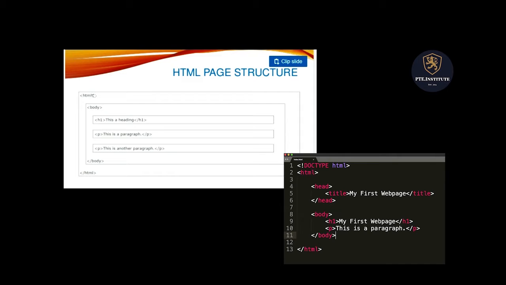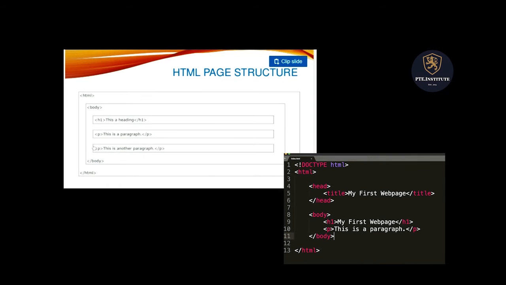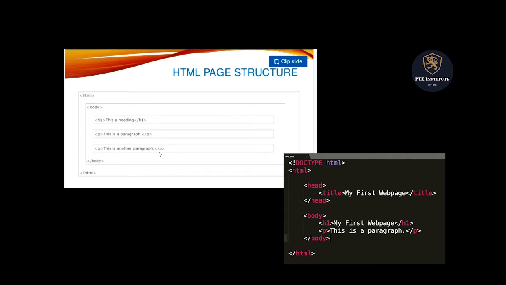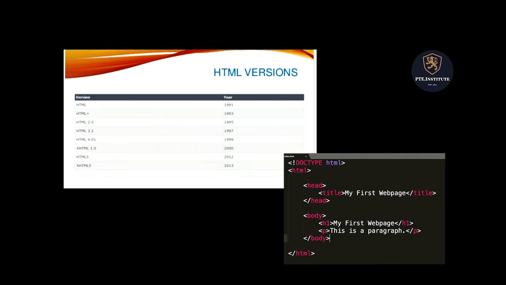Look at the page structure. HTML is the first tag, where we're telling the web browser that this is an HTML based web page, and we will be using body to declare that this portion will have display tags. Above this portion there will be tags that are hidden, talking to the browser at the hidden level. They will not be displayed, but within the body, anything we're writing, in most cases except some where we want the text not to display, will be displayed: the heading, the paragraph, the end of the paragraph, and so on. So let's go further and explore it more.